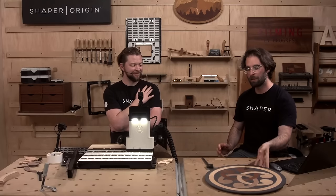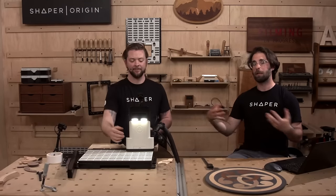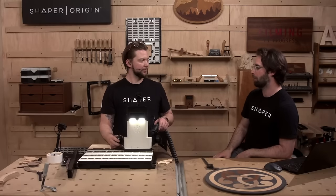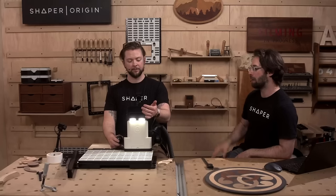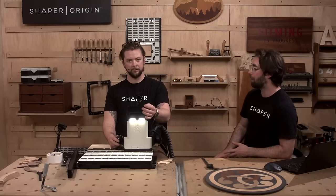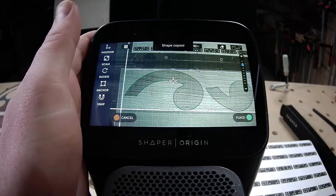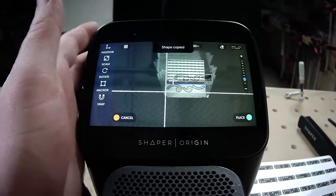And one of the cool things about Origin is it makes it really easy for you to scale projects depending on what size you're wanting to work with, right? Yeah. And so we can do that really easily on the tool with the copy button or by importing the project again. Let's go ahead and copy it. So I have another version up here right above it.